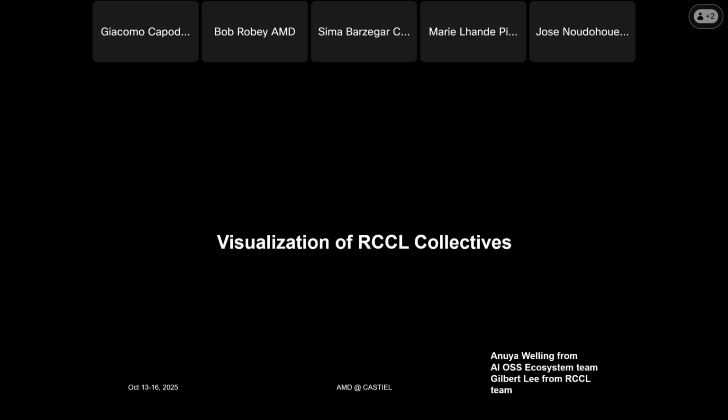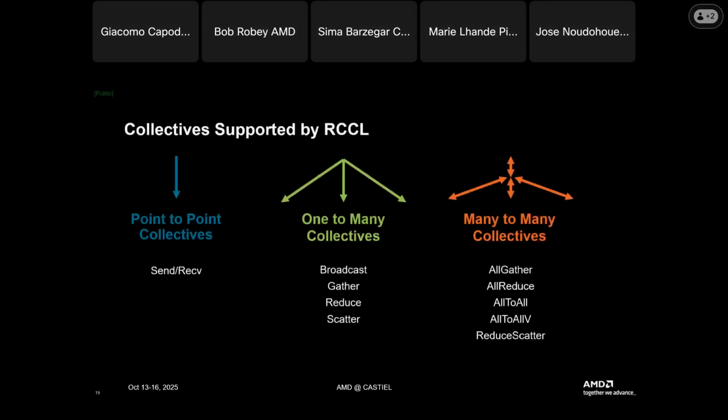Like MPI, we have different kinds of collectives. We have point-to-point collectives, data send and receive, supported by RCCL. We have one-to-many collectives: broadcast, scatter, reduce, and reduce-scatter.